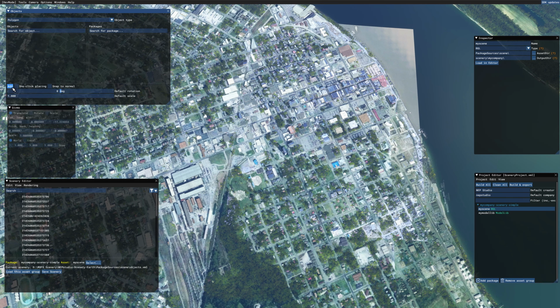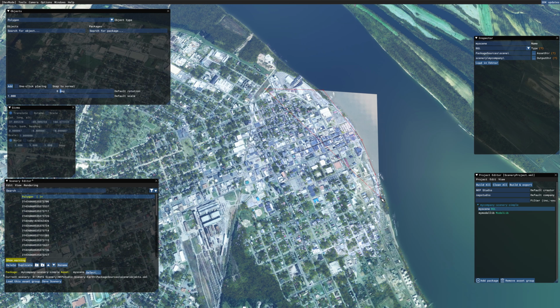I'm going to hit Add and use my left mouse button to build my polygon. And double click to end it.